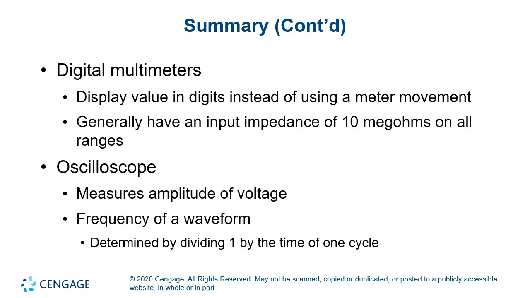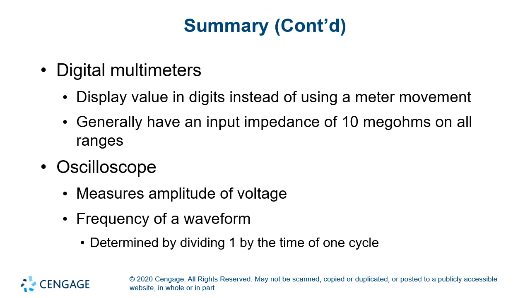The most common device that you're going to see is digital multimeters. Right? They're designed to display whatever value, whether it's current, voltage, or resistance, in a digital display. So it's actually going to be a set of numbers. There's no actual dial or needle or anything. And keep in mind, they're going to have a limited range, but generally it's a very high impedance, so it can handle most of the readings we need to do.